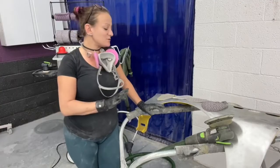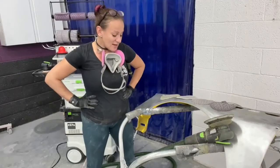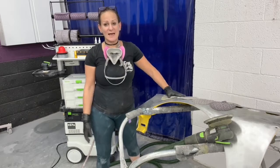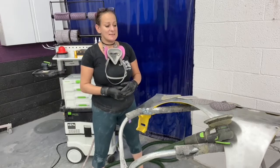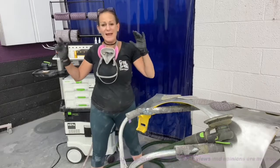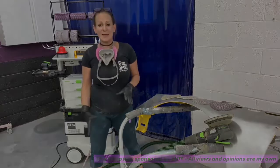All told, I used 4 and a little bit of a 5th piece of DA paper. As far as the cardboard goes, there's definitely some debris on the ground. Some of that is from me hitting the foam, but if you look just at the yellow, there's really not a lot of it. Overall, really pretty impressed. Like I said, if I were doing this with a regular DA, I would be covered now. I can't complain. I could see this making an absolutely huge difference in the level of dust and dirt and the air quality in here, 100%. So this is definitely gonna get used. I'm really happy with it.